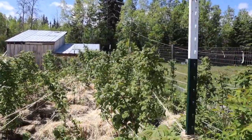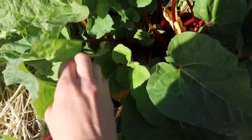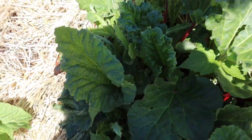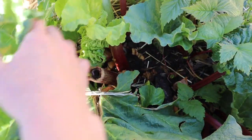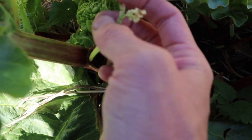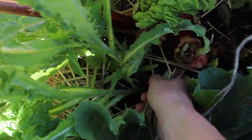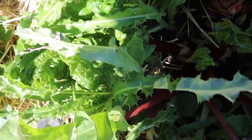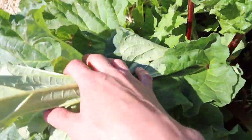Raspberries are greening up nicely, but mostly we're coming to look at the rhubarb. You can see how the rows look a lot tidier with these strings — I need to tighten some up. This plant is all pretty tiny baby rhubarb, just the variety it is. Over here the rhubarb is thicker, and right here you can see where someone tore off where I was trying to go to seed but left a bit. When you see these in a bigger clump, you actually want to take this off because that is the plant trying to go to seed, and then it will stop producing. That's something to just keep an eye on and tear out.